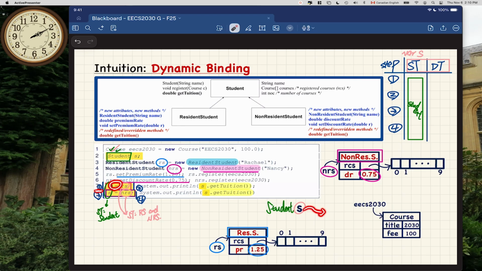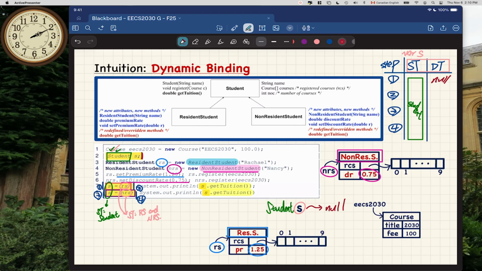S is pointing to basically nothing. Just no dynamic type. That's valid, okay? Just don't forget this kind of edge case. So this one here is actually going to be just null. You can think about at the moment S is just pointing to null. I can make it more explicit for you, right? Because we just declared that right here, okay?